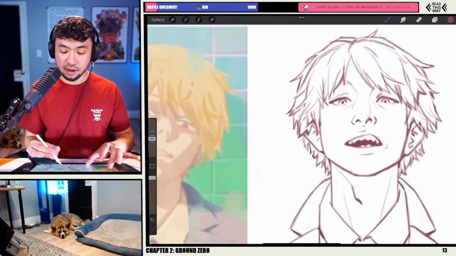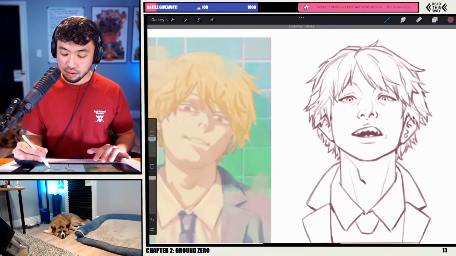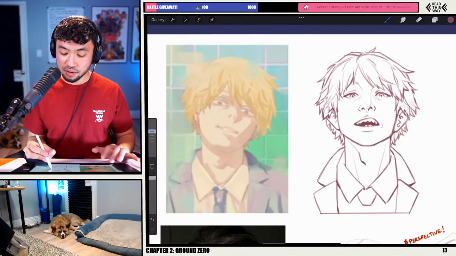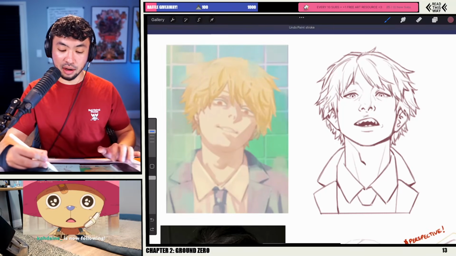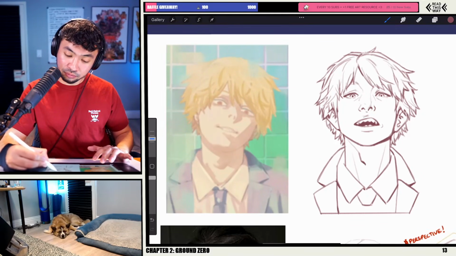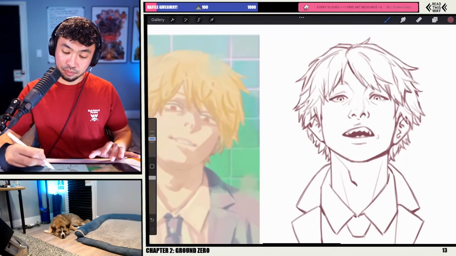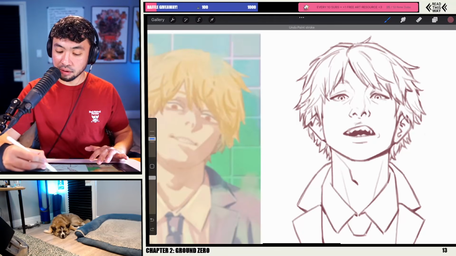But yeah, I would say this is my Denji drawing. Little rough around the edges, but for the most part pretty solid. Let me add some ambient occlusion to kind of really push it up a little bit there. What do you guys think?